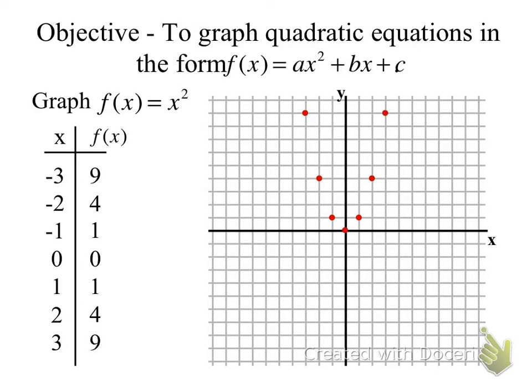Now, what shape am I making? Yes. Making like a V shape or parabola. A parabola. It's not a V because V is more like absolute value, but we call this a parabola. And we get that when we have what kind of term? A quadratic term. Can anybody remind me what a quadratic term is? It's the one that's like x squared. So we get this shape.